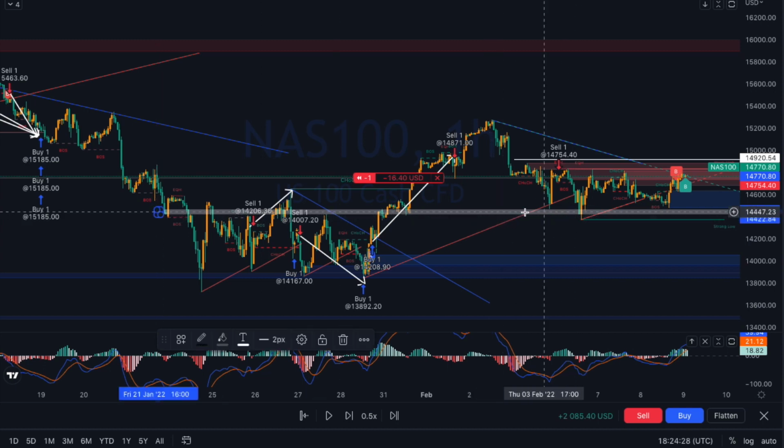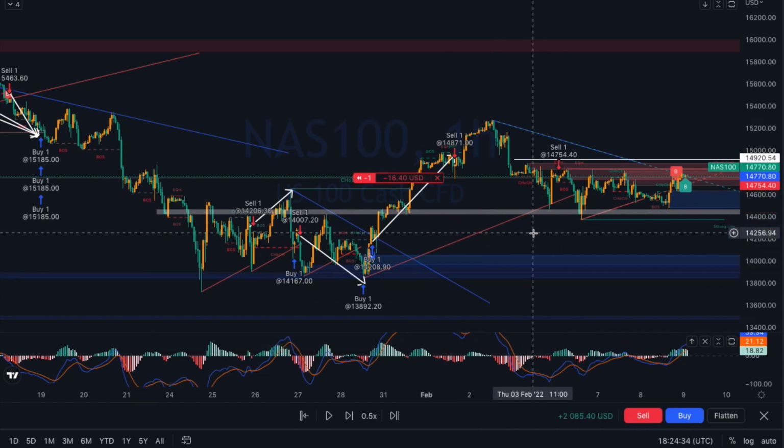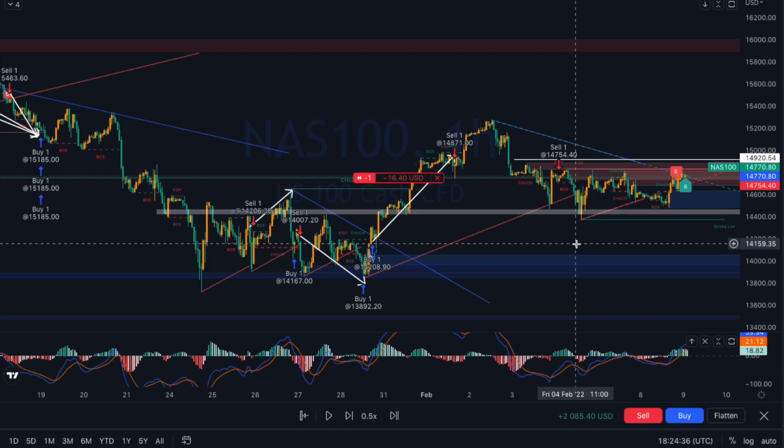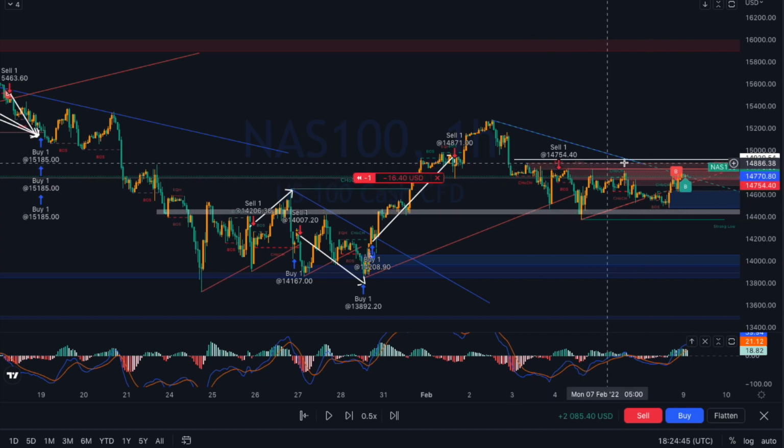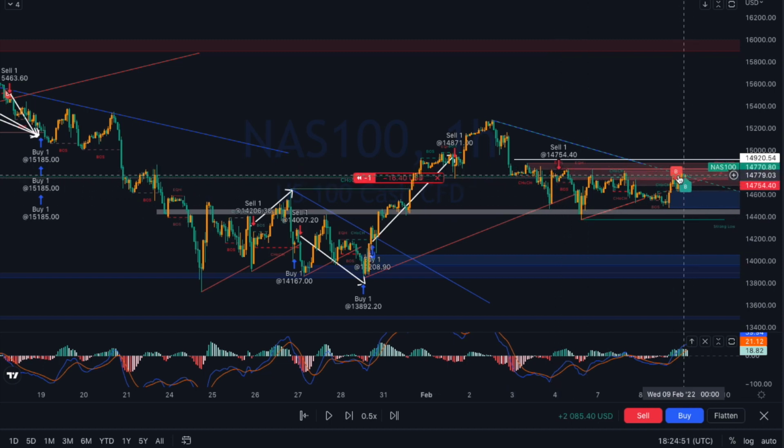You see that zone? Obviously, it didn't give us the zone itself. You've got to know how to find these zones, and I've talked about it in many videos, so you just need to go back and watch it. But it came into it, so we literally could have jumped out of this a long time ago. Even if you take it out here, in my opinion, this whole indicator is still a win, just because we could have jumped out, we got greedy, and now it's about to move against us.